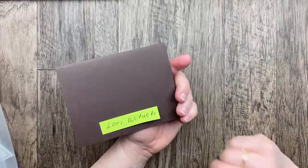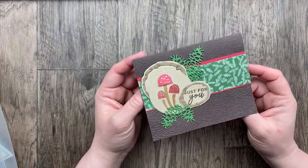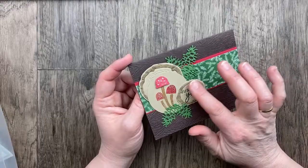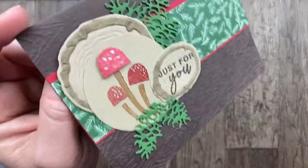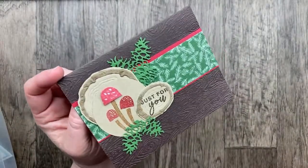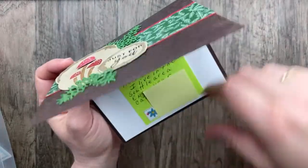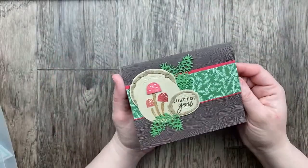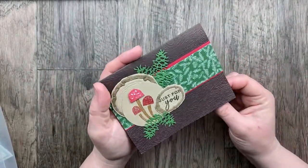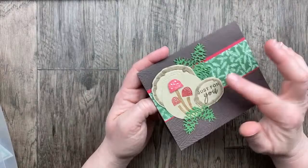Our next card from Laura Matucky uses the fantastic Ringed with Nature stamp set, coordinating with the tree rings hybrid embossing folder. This hybrid embossing folder die-cuts and embosses at the same time. We've got a little bit of Stamp and Blends around the edges to highlight the edges of those tree rings. Such a fantastic card — I love the detail and the texture on this with the tree bark. Such a great little masculine card with that designer paper.